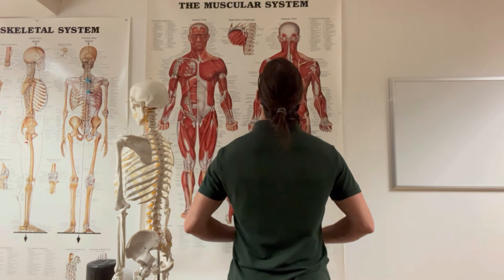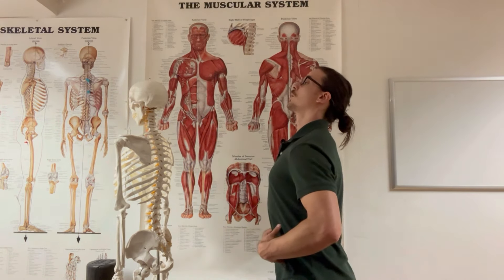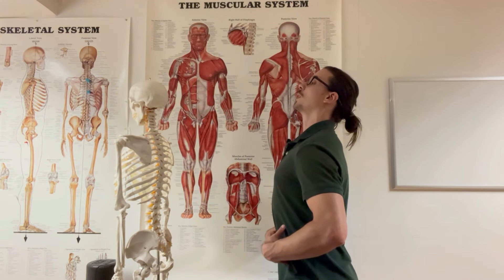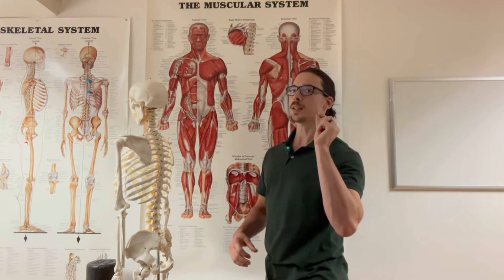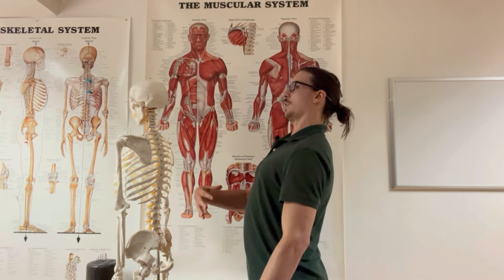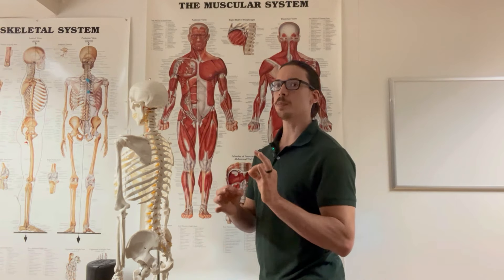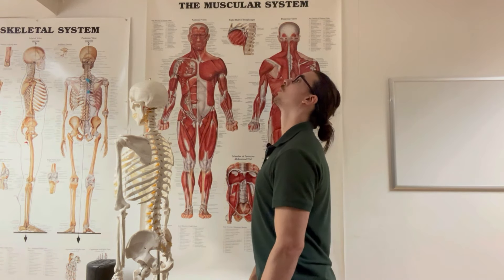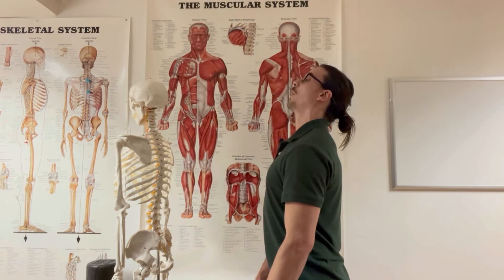I want to work on pulling the back of the neck long, getting the chin in, not letting the shoulders follow. There are a few cues we can use to help level our eyes at the horizon, but it should be almost tough. If it's really easy to get the chin in, you're probably thrusting the ribs forward or bringing the pelvis forward too. So there should be a battle — you want it to be tough. You feel like you're pulling the chin in, you hit a wall, it's shaky — that's good.